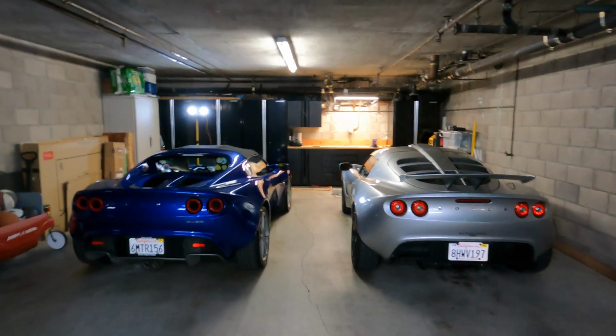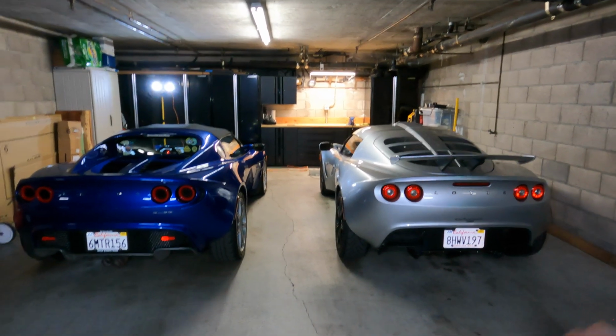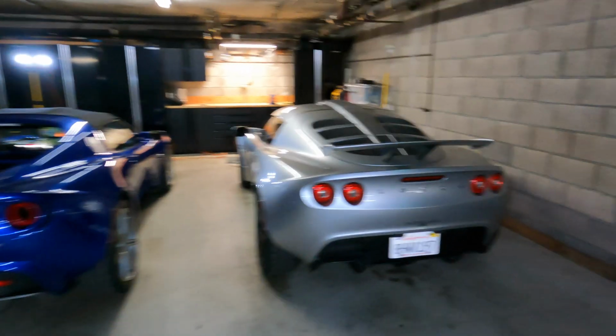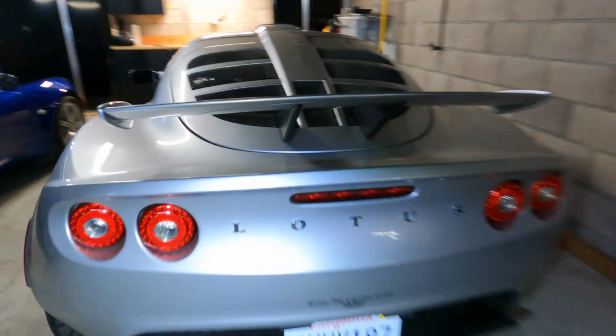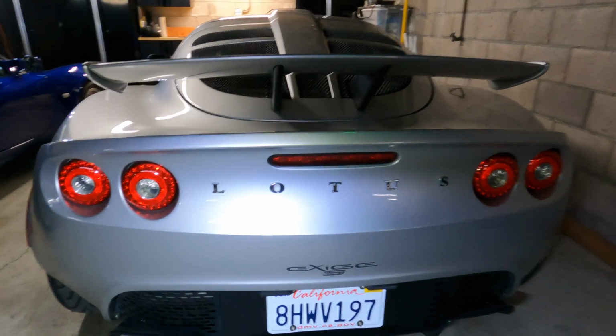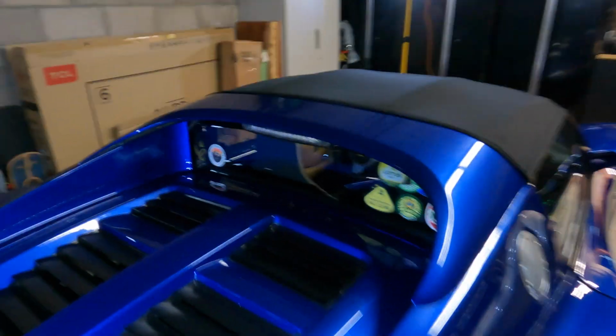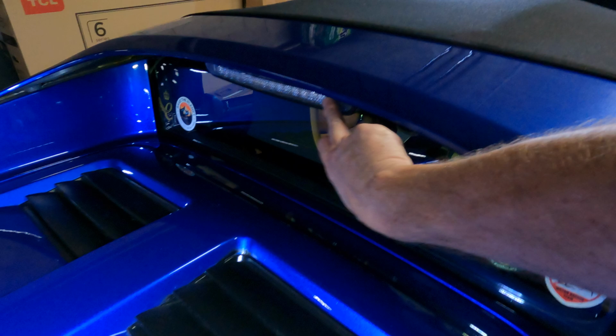Another thing that I'll mention is that because the rear clamshells are different, obviously the location of the third brake light tends to be different. On the Exige, we have the third brake light right here in a very kind of conventional place, part of the clamshell, and on the Elise, the third brake light is actually tucked up here.